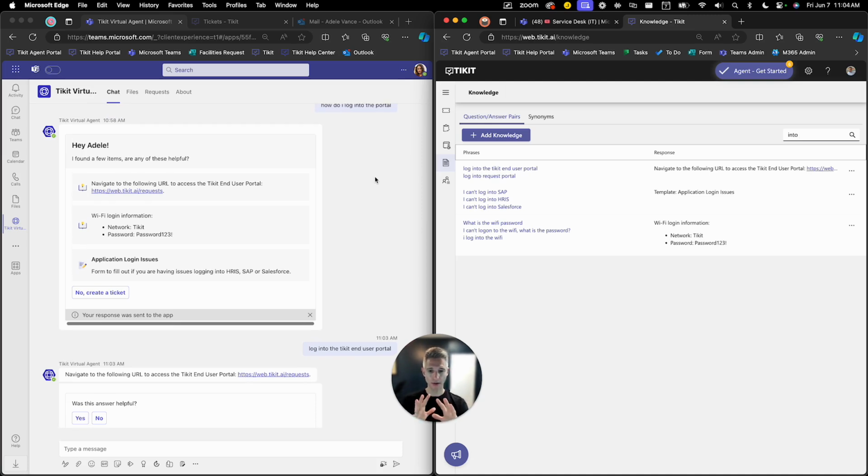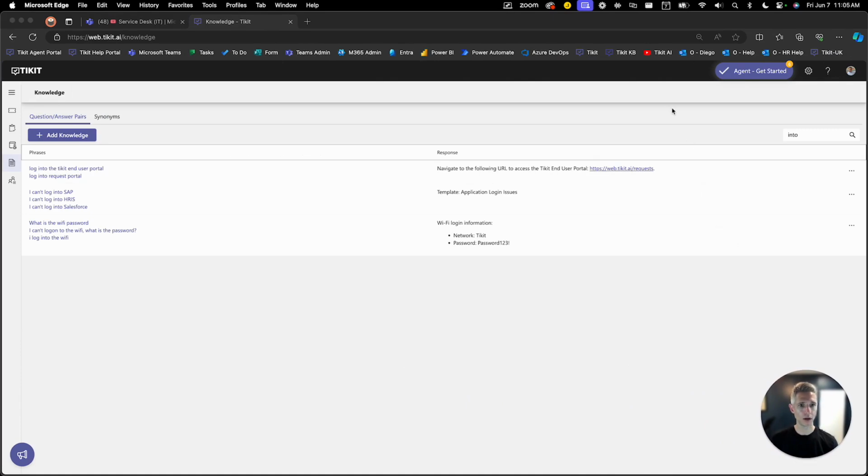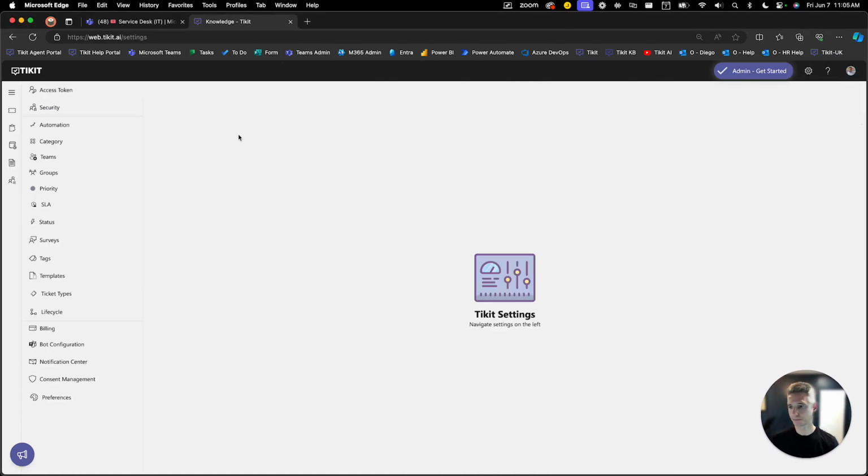So that's a little bit of the experience itself and how things kind of map back to the actual knowledge base. I now want to go over to bot configuration as an admin and agent to work through how you can further tune this experience. So we'll bring this over here and we'll go over to settings and go to bot configuration.